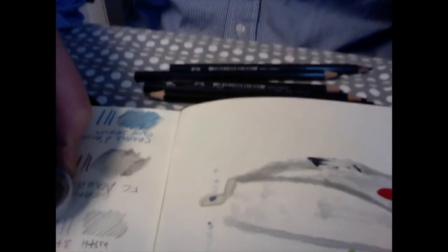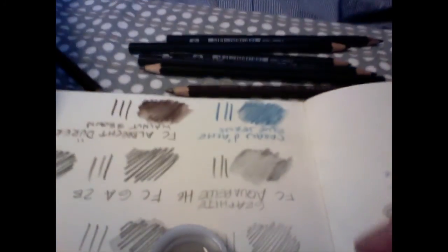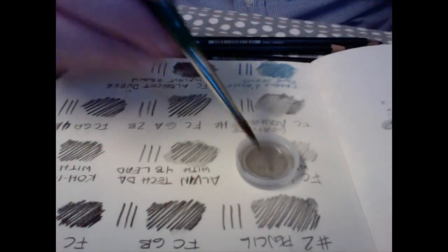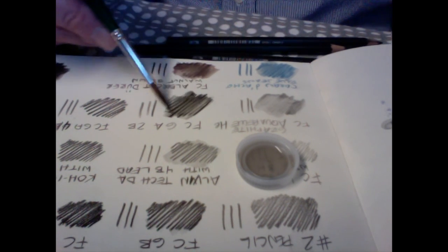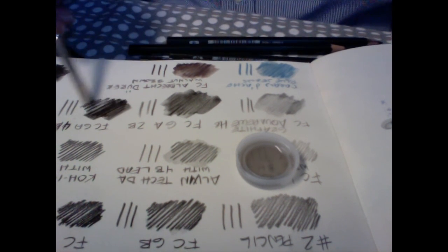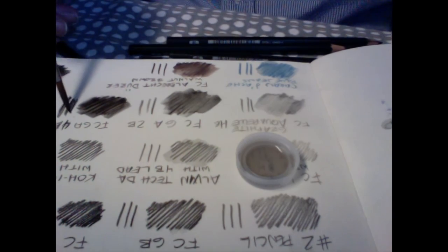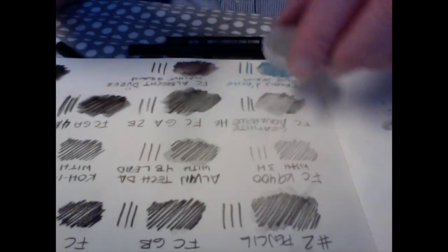All right, let me show you how that works. I got a little bit of water in this bottle cap. I'm going to dip the brush. Okay, hope you can see that. That's a graphite wash. You can see as soon as water hits it, it turns into paint. Same on this end. It's pretty cool. If you use this on a standard number 2 pencil, nothing's going to happen.